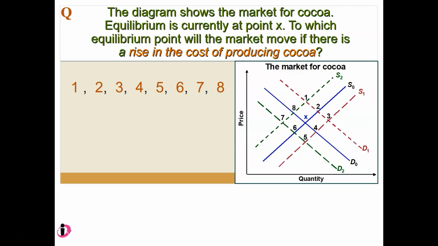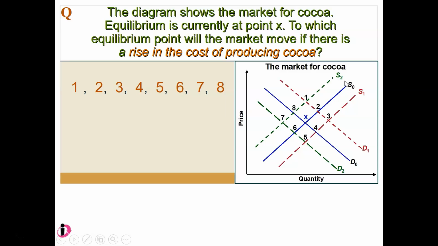Ready? Okay, cost of production. Which curve will be affected, demand or supply? Supply, it's a manufacturing process which will now be more expensive. How will supply be affected? Will it shift up or down? It will shift upwards because every point on the supply curve will now need to move higher towards higher prices. Each original quantity, regardless of how high this quantity is, will now be sold at higher price.